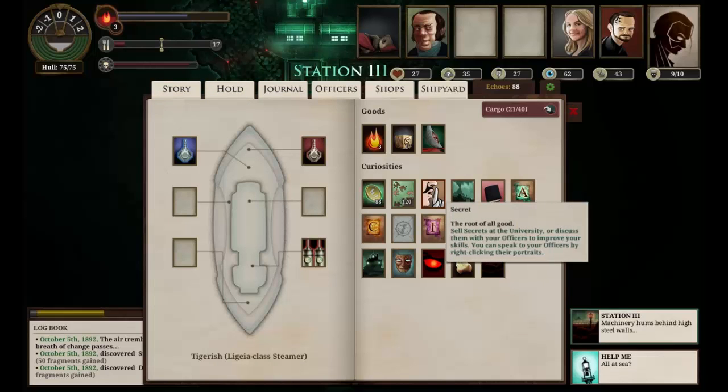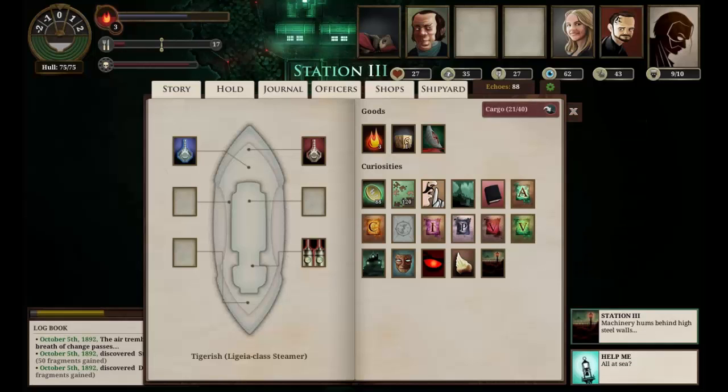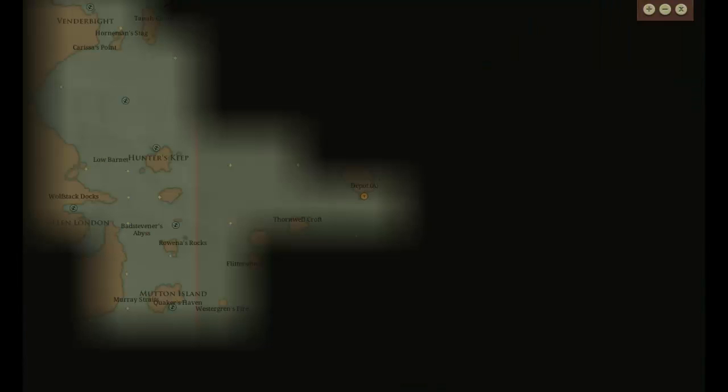We have a secret now. We can spend that secret to raise our reputation, or spend it to talk to one of our crew to gain some stats, or we can take that secret back to London and get in at the university. And I think, to be honest with you, I want to get in at the university. We'll hold out for a second secret before talking to our crew. Okay, we need to move on.